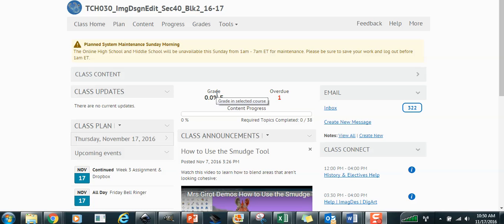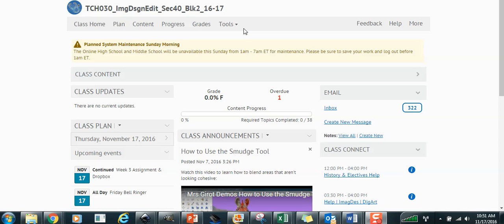Learning coaches, make sure that when you log in, you view as the student. When you do that, you'll be able to see everything exactly the way the student does. So there won't be any discrepancies between the data you're getting and what's in real time, which is this right here.